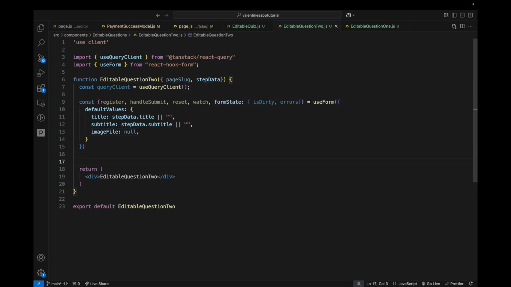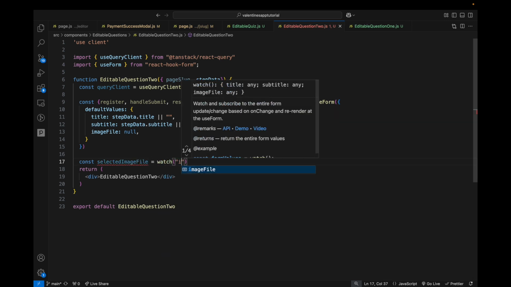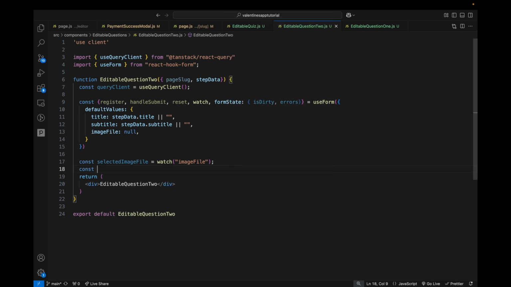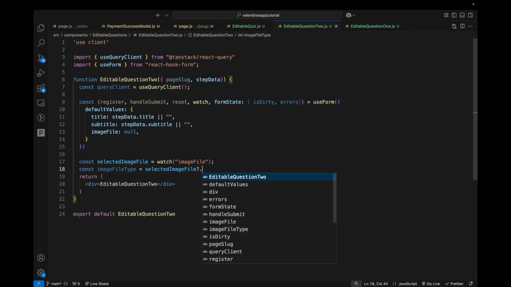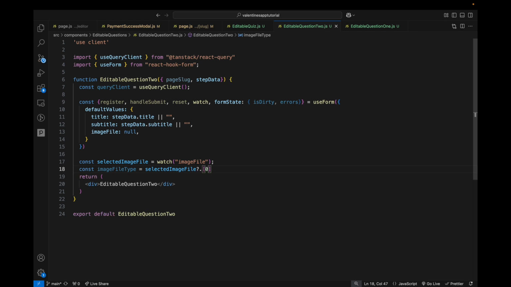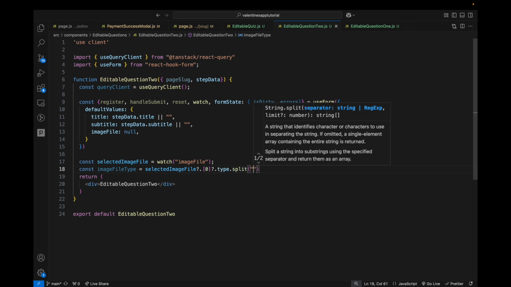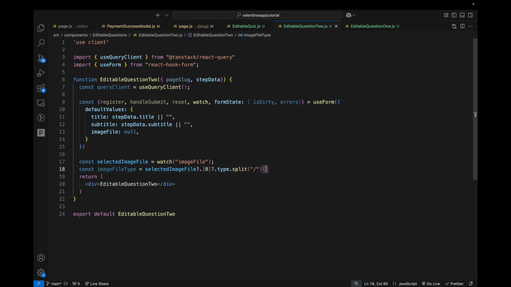And then we need the const selectedImageFile is equal to watch imageFile, and let's grab the imageFileType is equal to selectedImageFile at index 0, dot type dot split, so split by the slash, and then grab index 0.